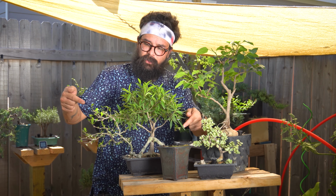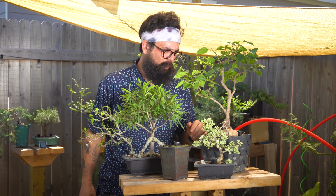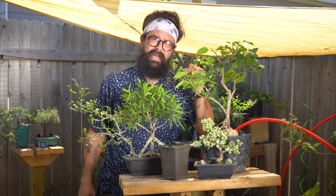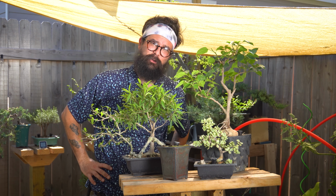All right. We defoliated my Fukien tea tree. We dewired it as well. We pruned up my port here. We dewired the bogey, which wire was already biting in after no more than a month of being applied. And we pruned down my ficus narrow leaf here.